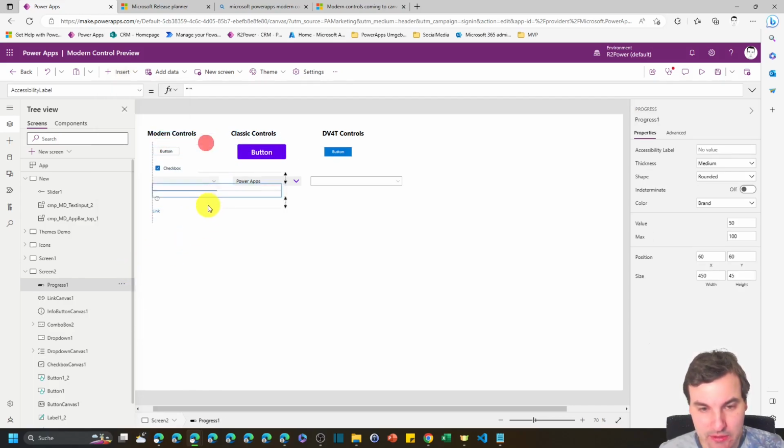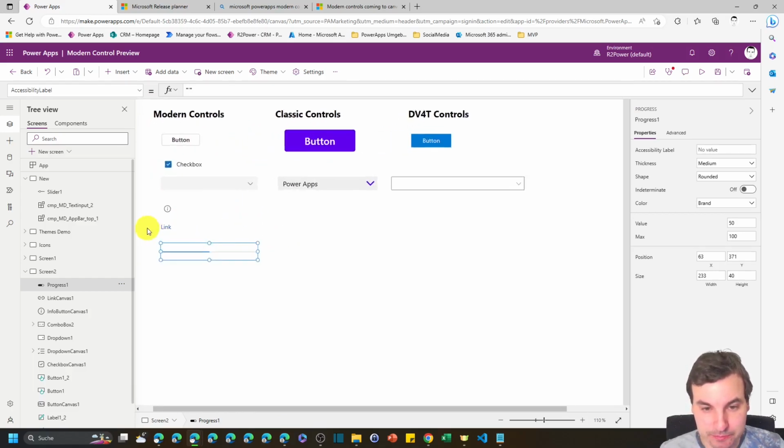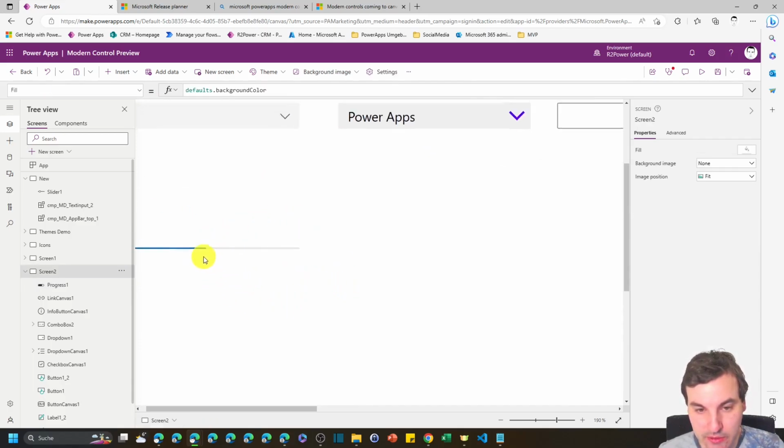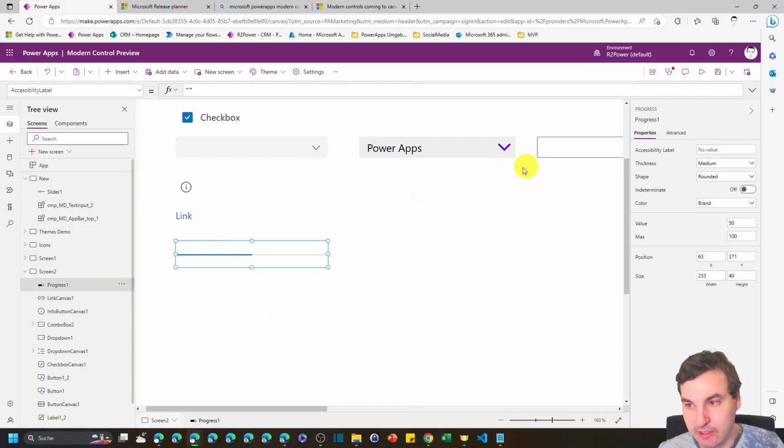The next one is a little bit more exciting. I've built a lot of these with classic controls. The way I did this was placing two boxes, two rectangles on top of each other, or two buttons on top of each other if I wanted it with rounded edges, or I've also built these using SVG code, but this is of course a lot easier.